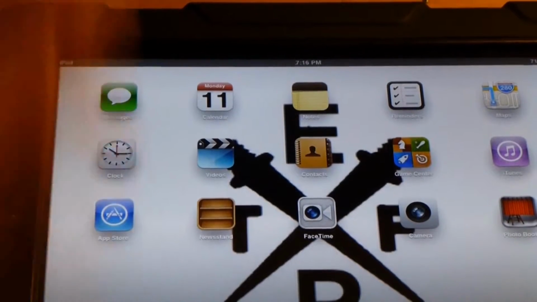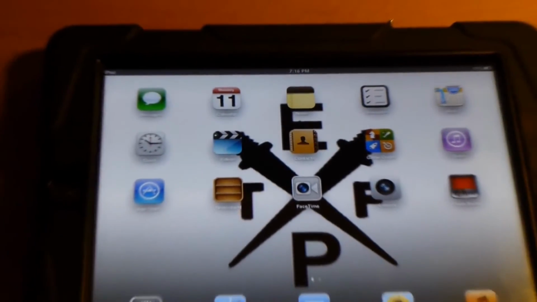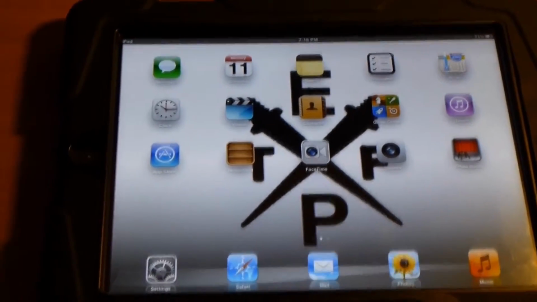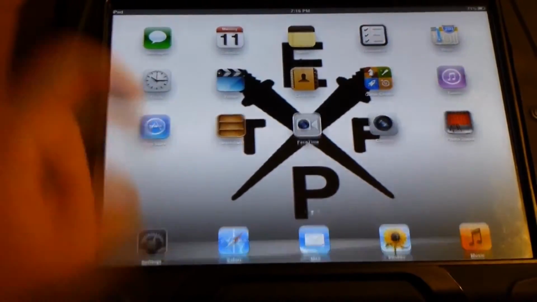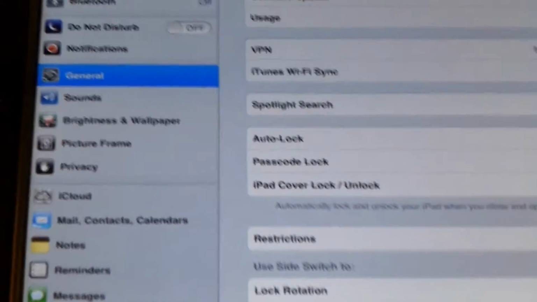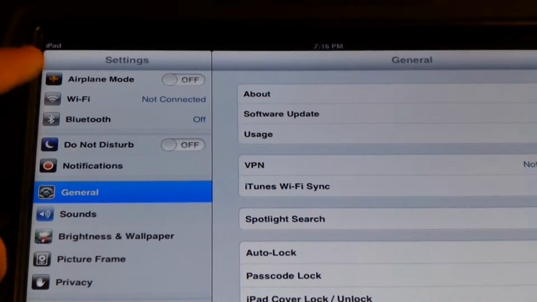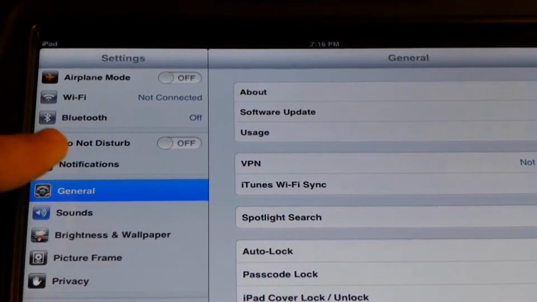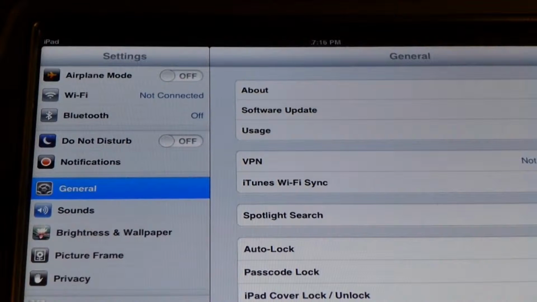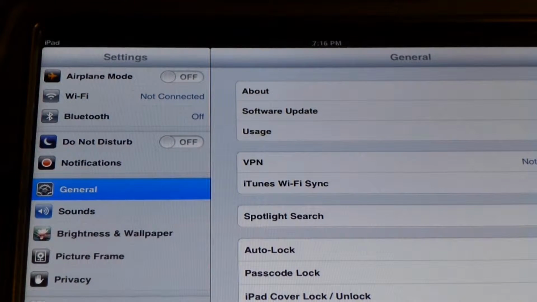Now, down here is the settings. Let me zoom out just a little bit. Right here. And then zoom in. Alright, so here's the basics. Airplane mode, Wi-Fi, Bluetooth, do not disturb. Do not disturb is just kind of silence your device completely.